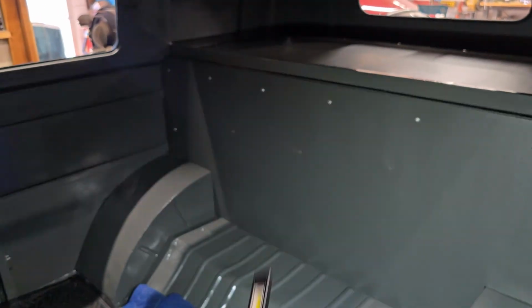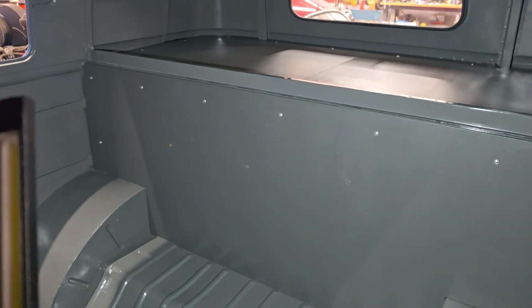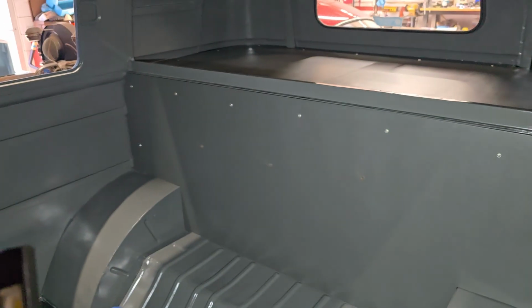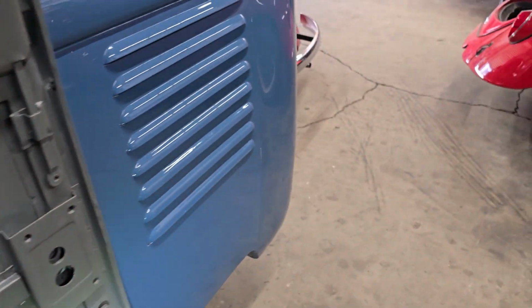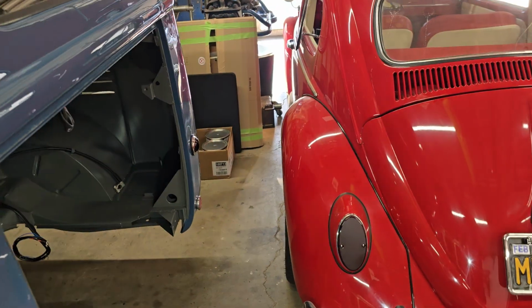So that happened today, which is kind of a big deal. It's a cool step in putting this thing back together, and a custom touch that we're doing here to make it more comfortable to drive in without sounding like you're driving around in a giant tin can, even though you kind of are.